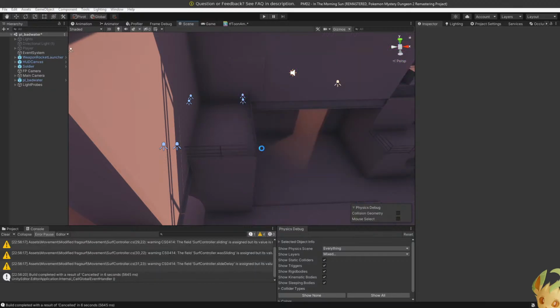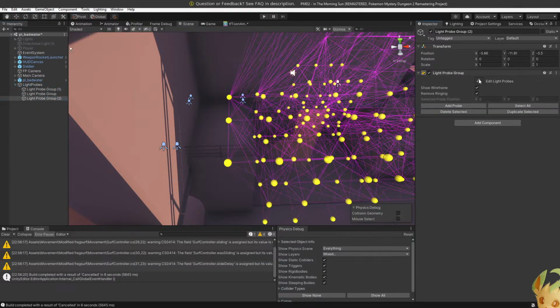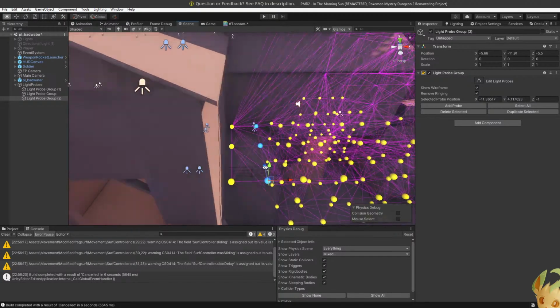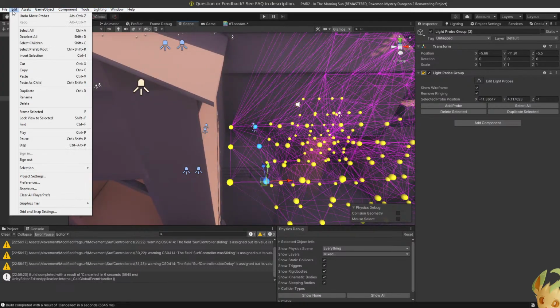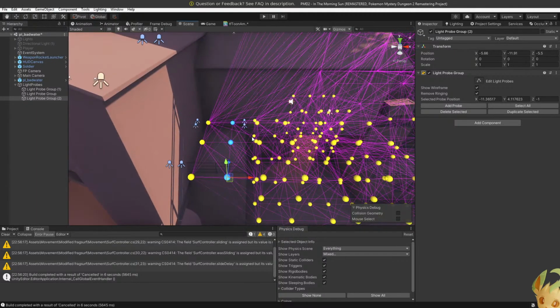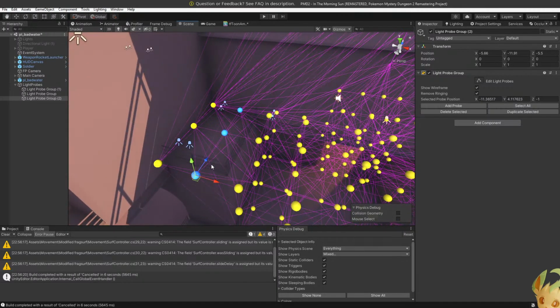I hit Control B on accident, for build. That's not what I wanted. Control V and Control B are right next to each other. Yikes. Don't want this hotkey. Can I... There. Okay, got rid of that hotkey.